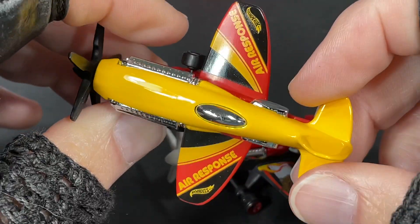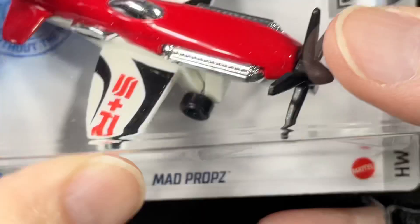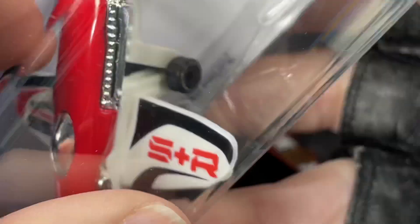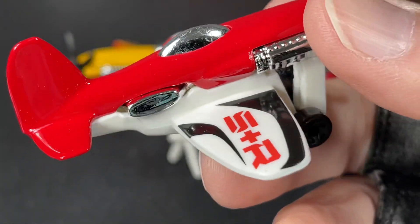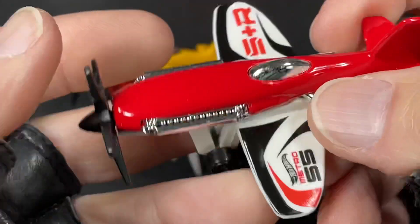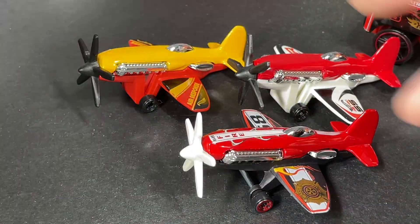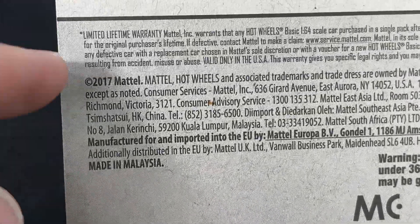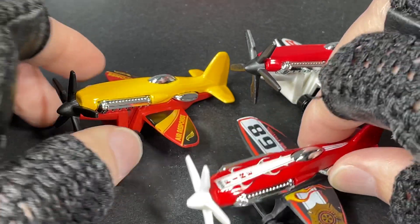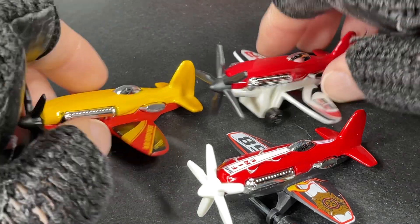I had never opened this one — the Air Response, which I think came out one or two years ago. And I have this Mad Props over here; this one says copyright 2020, so it's from last year, probably hit the floors in 2021. This one also has the plastic base and it's a Malaysia one. That's a pretty nice-looking Metro 55. The rescue series card says 2017, so it might be from 2020 — some cars from 2020 came with 2017 copyrights.